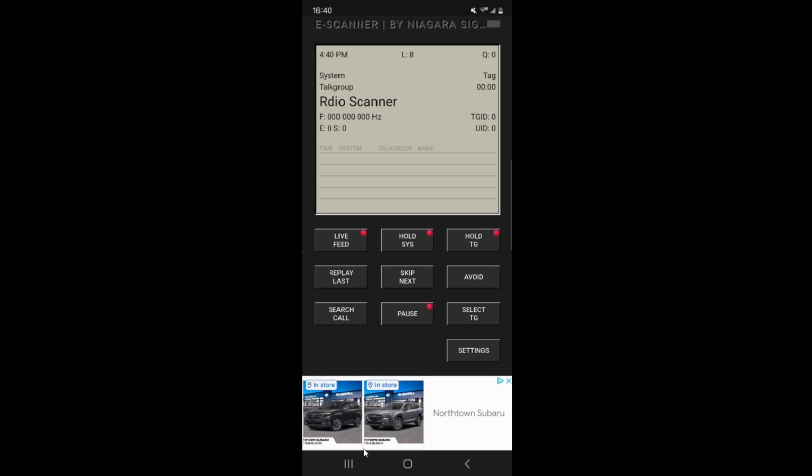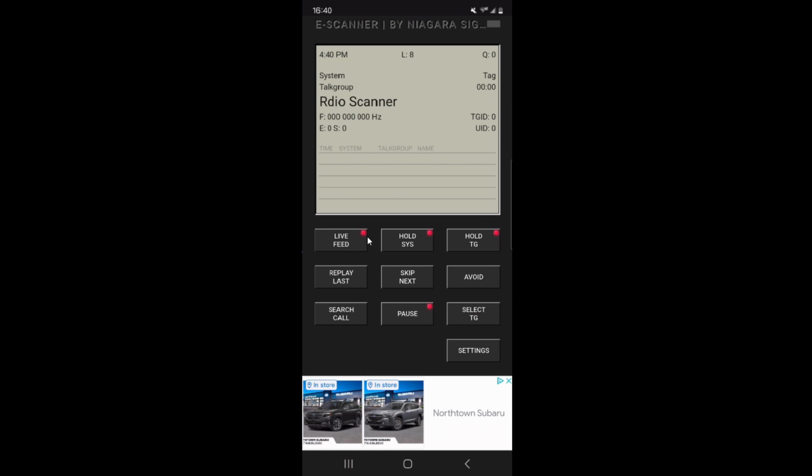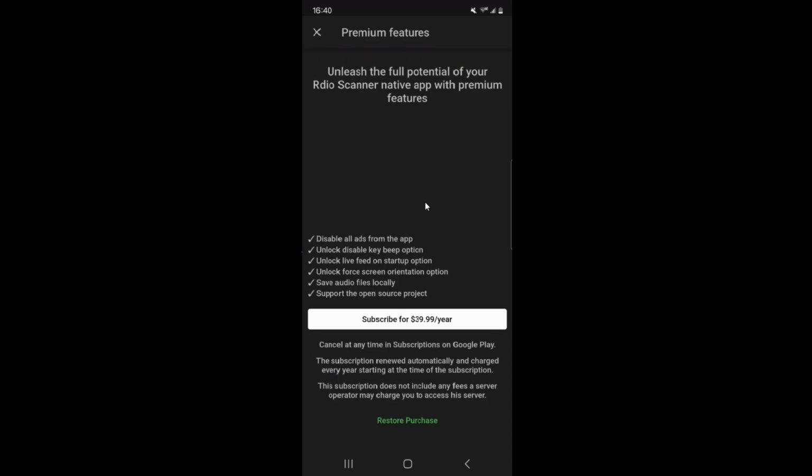There's nothing like that. The reason for this is that our third-party vendor requested that he have a separate premium feature for the GUI. Okay? He's not affiliated with us. If you so choose to buy a subscription package from him, that is your choice. It is not going to us.